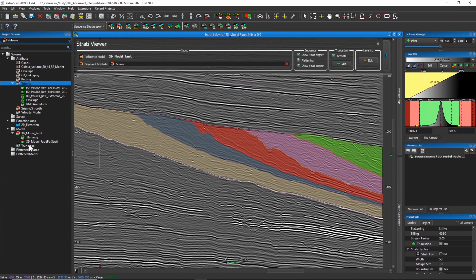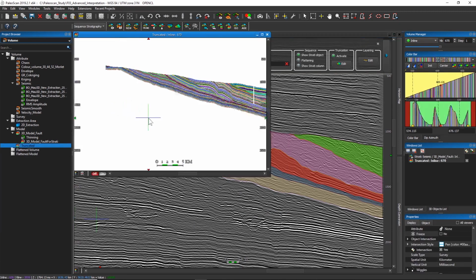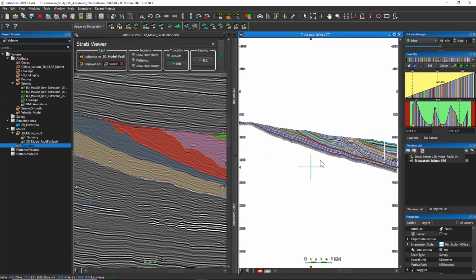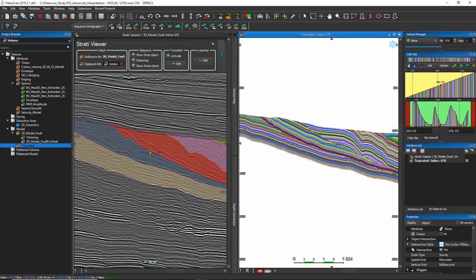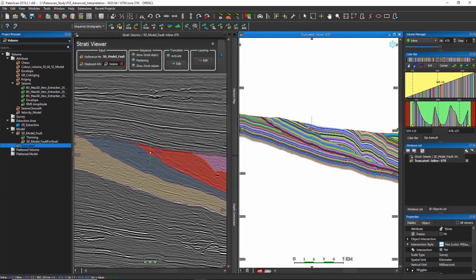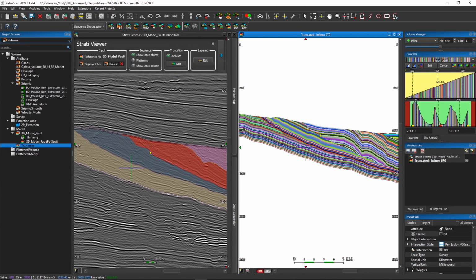I had a GeoModel created beforehand, so I'm opening it now. You can see here the geometry of the new truncated GeoModel respects the truncation I've made in the strata viewer. I can navigate inside this new truncated GeoModel to show you where I have the truncation. You can use this new truncated GeoModel as an input to generate a new type of parent stack, which also follows this truncation in the strata viewer as well.